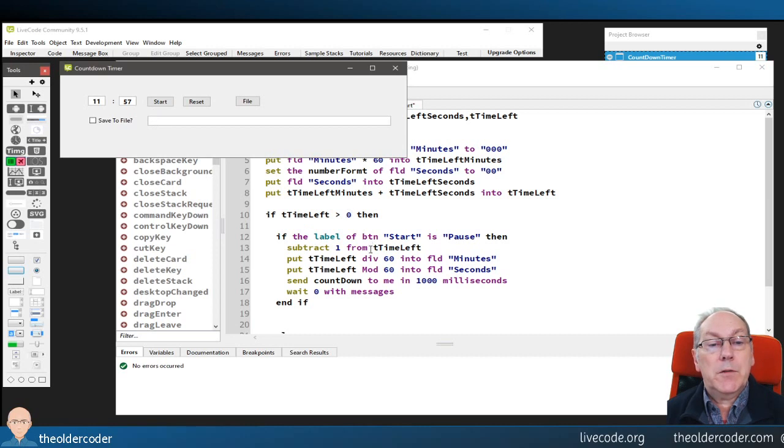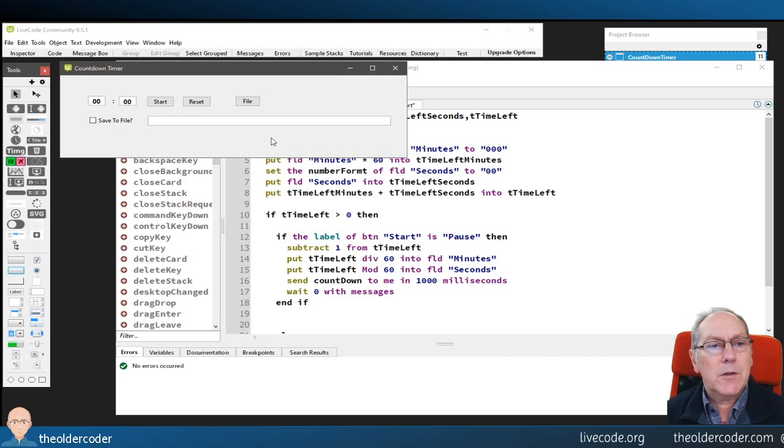Then we jump through this loop and we've seen that the label of button start is start, so it won't do the countdown anymore. It just holds there. So we'll start again. So we've now got a nice start pause working. And reset 0. Good. We just save. So basically the countdown section is done now.